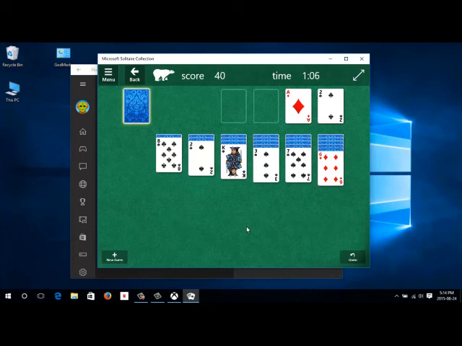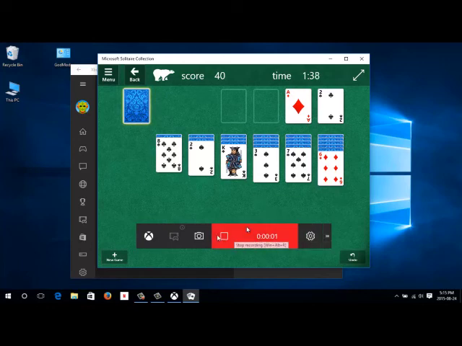So if you hit the Windows key and then the letter G, you'll get the game bar. Now usually it'll come up and ask you if it's a game, but I've already loaded it here. Now if you click here, you can start recording. And then it'll record what you're doing here.